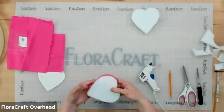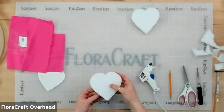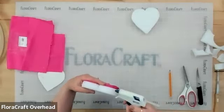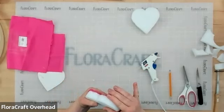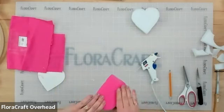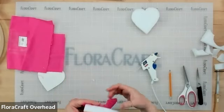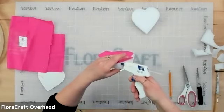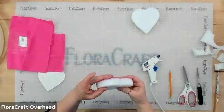All right, guys. So as you can see, it's just a little bit bigger than my heart. Might have even made it a little bit too small, but I think I can do it. So what I do is I start right here at the top of the hump with just a little bit of glue and sneak that over the top, tap that in place. So you have that side. And then I would smooth it out and go over to this other side. Make sure you keep your fabric straight on your heart. Go kind of right along this top corner where the fabric's gonna come over the edge. So you want to get right there. And then pull that over.